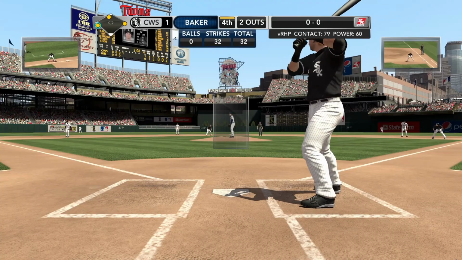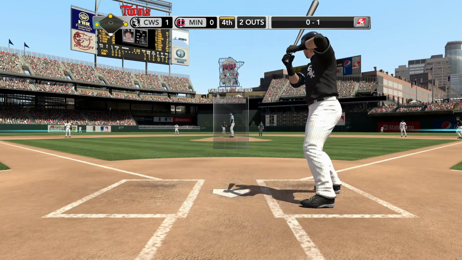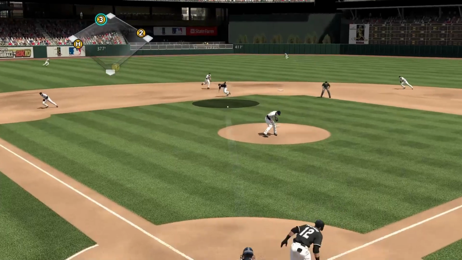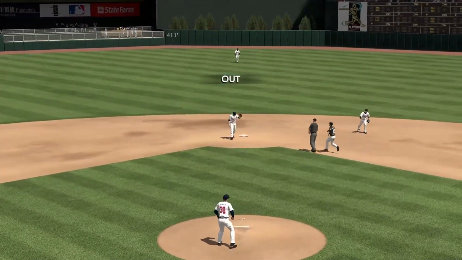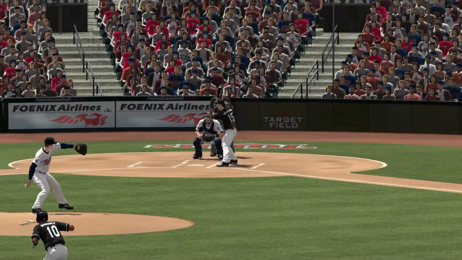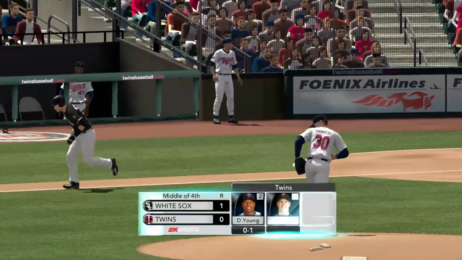2 outs, bases loaded. First pitch to him. Breaking ball swung on and missed. 0-1. He has gone 6 for 20. That's a .300 average over his career against Scott Baker. And he'll step on the bag. That'll do it. Able to drop a run here in the 4th. First run up. The White Sox lead it 1-0.